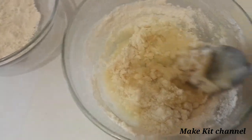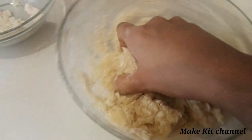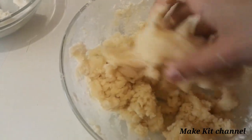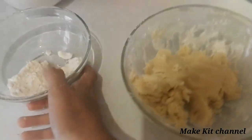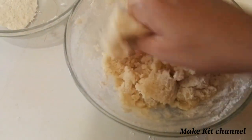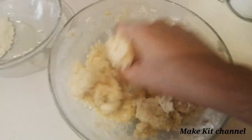So now I'm mixing with my hand. I put more flour in my dough, and now let's mix it. You mix like this and make it like a powder. I think we need more flour. Okay, that's it. Now let's mix for 30 seconds, and then I'm going to put the salt, baking soda, and the baking powder.